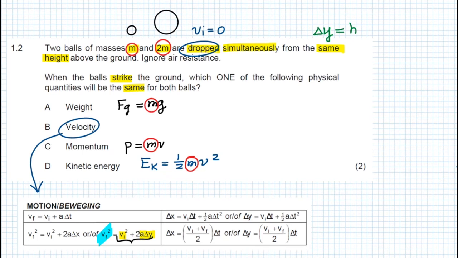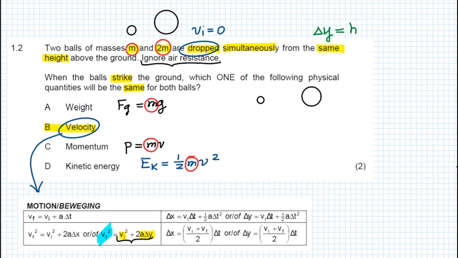And therefore, grade 12, the correct answer to this question is B, the velocity of each ball. They're going to be exactly the same. We often think that a bigger object is going to travel faster towards the ground. But here you can clearly see that the velocity, especially in the absence of air resistance, is going to increase by the same amount for each ball.